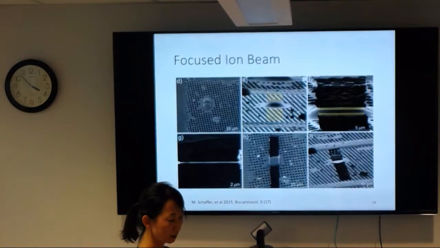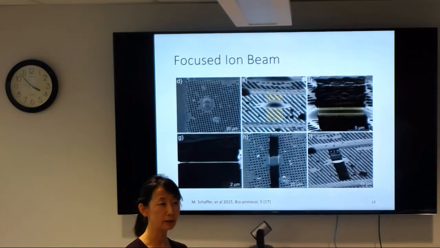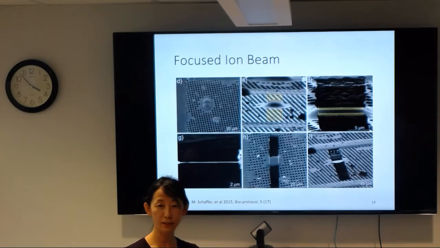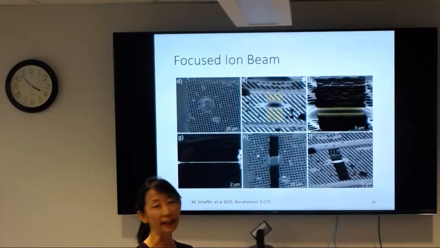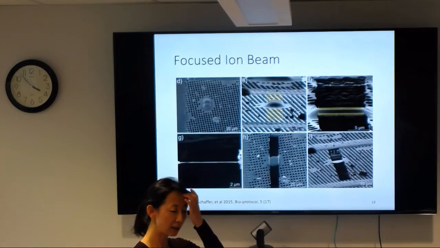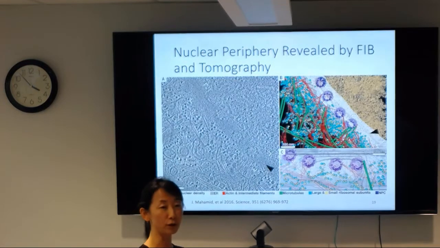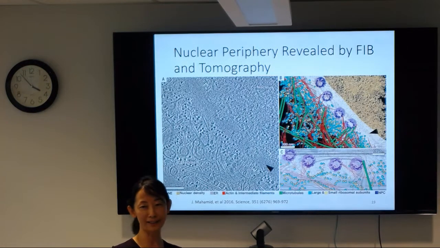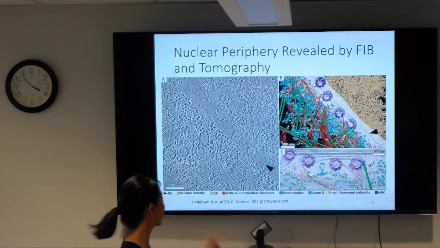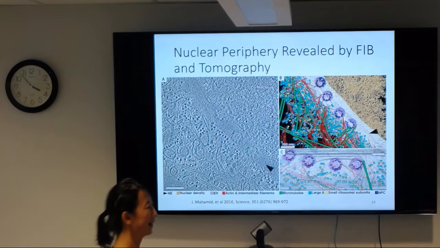I know focused ion beam will be covered in the next lecture. So this is the option to make the cell thinner so that you can image. I'm going to skip it just to show you this pretty picture from the publication. Once you have handled everything, that's what you're going to be able to see. Okay.